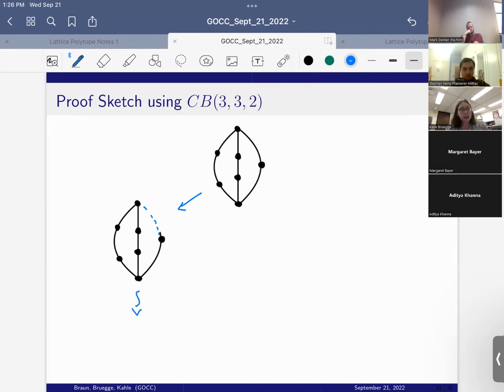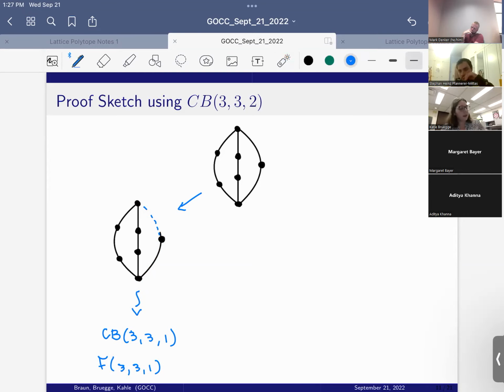So this edge contracts, and we can think of this graph as now a coffee bean with paths of length 3, 3, and 1, because our path of length 2 was contracted down. And the facets of this, we know how to count. They are counted by f of 3, 3, 1. Okay. And there were 2 ways to make the choice of how to cut this edge. We could have cut this one or this one, which is where that product of path lengths is coming into play.